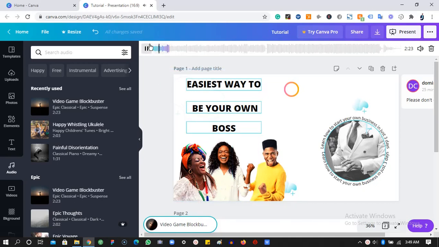Now there is something you want to take note of, and this is when you have your design to play for 4 seconds or for whatever time you have. That equivalence of time will be highlighted within the audio. What you're going to do is to move it to the area of the audio you want to play. What you cannot do is cut and join audio within Canva. You cannot do that because it's not readily available.